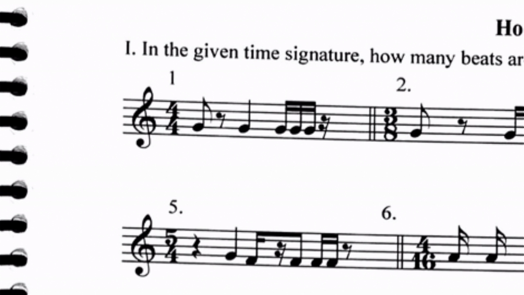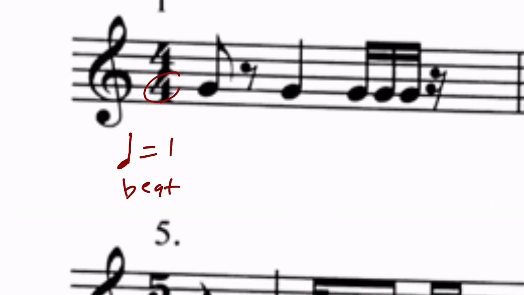So first, we have the beginning, which is 4/4. And this means that a quarter note equals 1 beat. This bottom 4 is for fourth note. And since it's 1 beat, then we have to see how it compares to other things. So if that's the case, it's 1 beat. Then an eighth note is a half beat. And these 16th notes, they're going to be quarter beats.